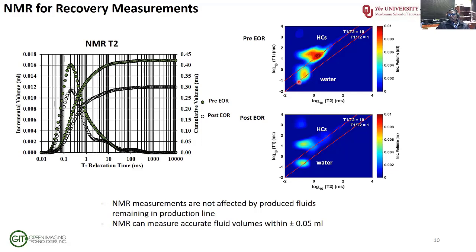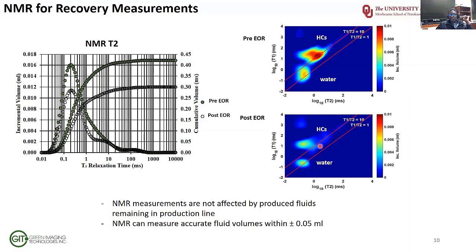And so what we see on these lines is that we are looking at two amplitudes over here. And from previous studies and other publications, we know that the amplitude at low T1/T2 ratio will be water. That will be our formation water. And the amplitude at higher T1/T2 ratio will be hydrocarbon. So we can clearly see that this sample that we used for EOR initially contained both water and oil. And now post-EOR, we can see a reduction in both amplitudes, which tells us that we have produced both oil and water, right?